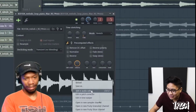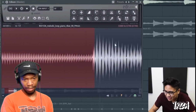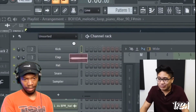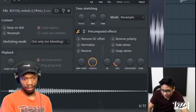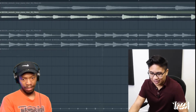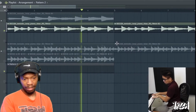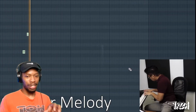Another thing that might work is if we go into Edison, let's just chop a nice clean note and then bring it into a sampler and see if we can actually just play that as an instrument. Clean that boy up. Let's make a little counter melody on top. Ooh, that's kind of nice. Yeah, I like the sampleness.